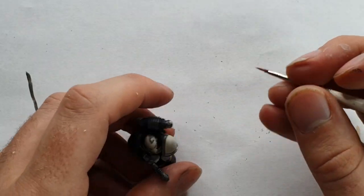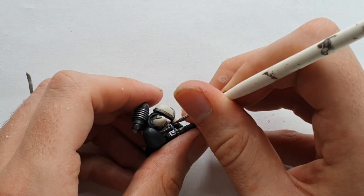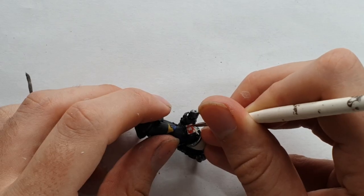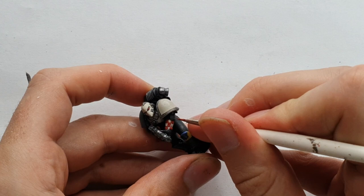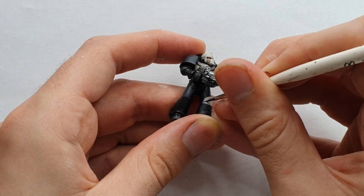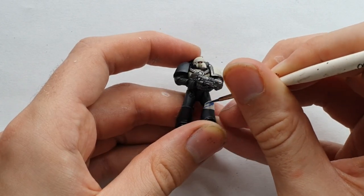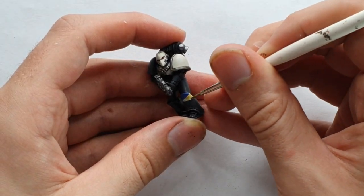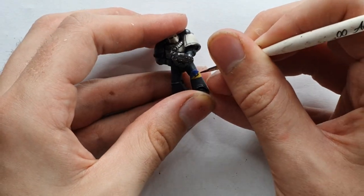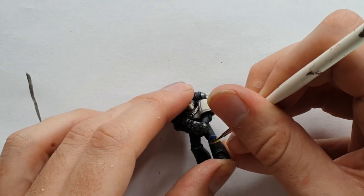I then moved on to his left hand, which has a red and white checkerboard pattern. I started with a base coat of Wraithbone, then came in with lines of Mephiston Red to mark out where I wanted the checkerboard pattern, then filled in each alternate square to give the final checkerboard effect. I was able to neaten up with a little more Wraithbone on any rougher edges. I next painted the knee pad with the heraldic yellow and blue diagonal, starting from a base coat of Wraithbone onto which I layered Macragge Blue and Yellow Ochre for the yellow section, and did a little freehand with the L-marking on that leg.